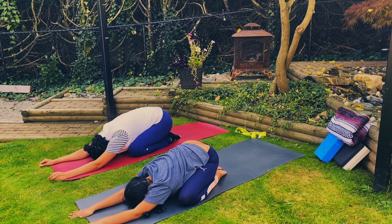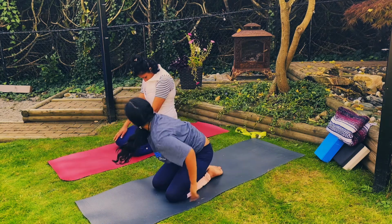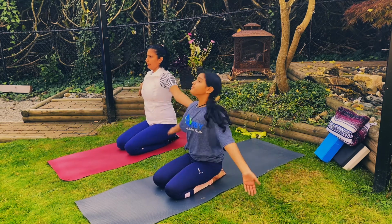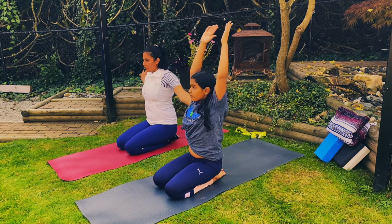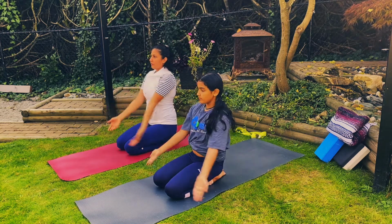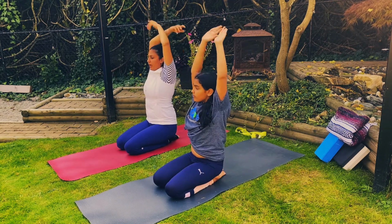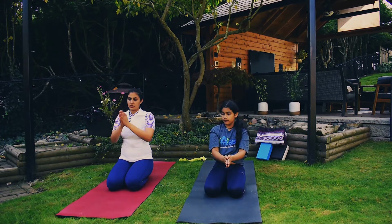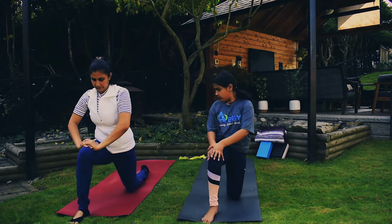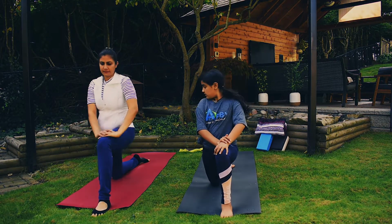As you are coming up, just slowly roll your back, tuck your chin in, and sit in Vajrasana, thunderbolt position. So breathing in, clap up, breathe out, clap down in front of you. Breathing in and breathe out. Think of the sound, how you are clapping as you are rising up. How is your breath flowing with the clapping? How is your breath going down with the clapping? So again, hands to your heart, lifting right knee, giving a nice lunge, stretch onto the other side. There you go. Awesome. Thank you.